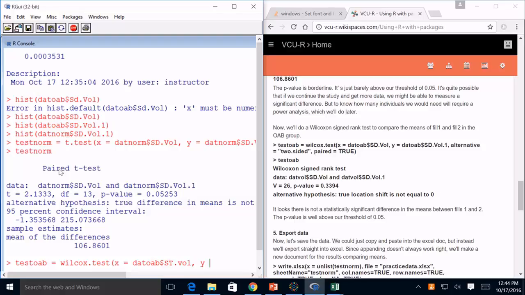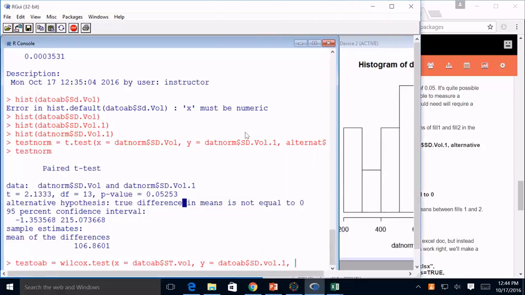Now y is equal to the second column of the OAB group. Again, the alternative is two-sided because I don't know if the first one should be lower or higher. And again, I'm going to say paired equal to true because the columns are related. They're in the same individuals.